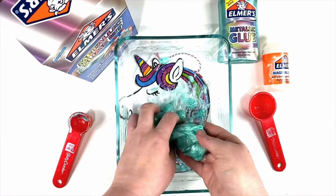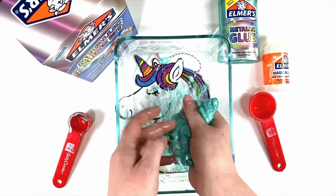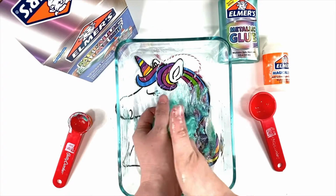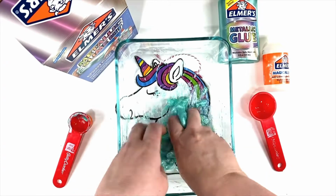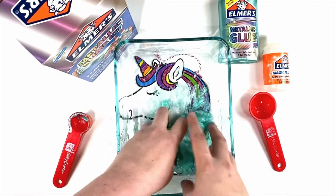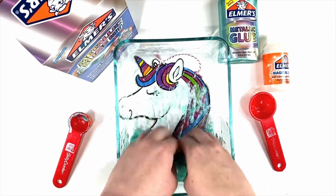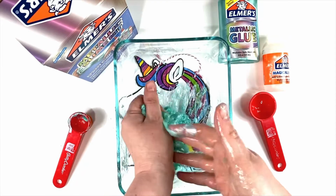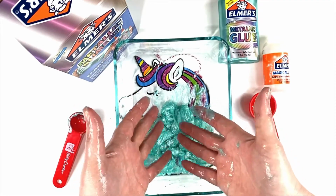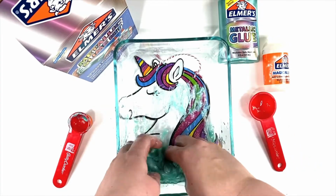Talk about slime. This is like snot slime. Look at this. It like lumps out. Super yucky. Okay, just keep kneading it. Mush, mush, mush. Make sure when you have this on your hands that you do not touch your face. That could be pretty ouchy, especially if there's alcohol in the chemical.